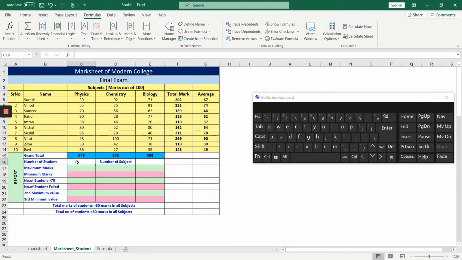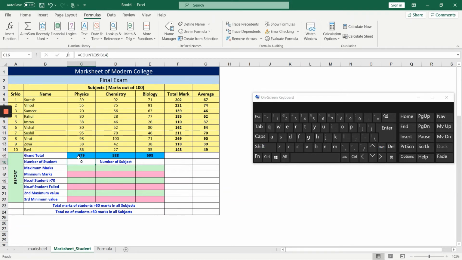Now in this example, we know that the total number of students is small, but if we take the example in real life, the number of students in schools and colleges is in hundreds and in thousands. So at that time these functions will make a lot of sense. So let's help Mrs. Saxena to find out the number of students. The function that we are going to use here is count. So use the function count, open the bracket. Now the values that we want, let's say the number of students, so I'm selecting this, and completing the bracket.